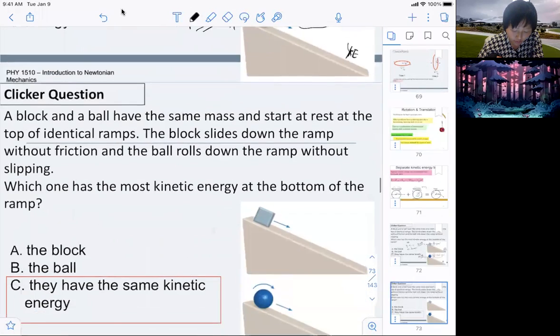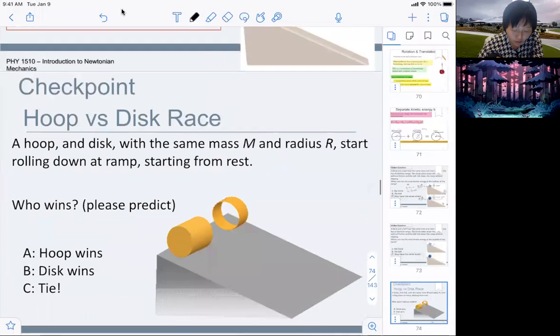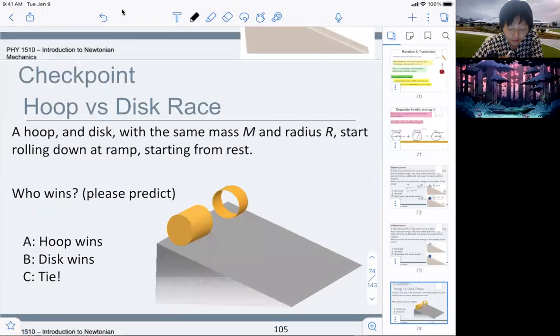Okay, so with that in mind, I want you to go ahead and look at this particular question. You have already done it. Now we're going to watch a demo. We can have a race of different objects. Here, we picked a ring and a disk, or you can pick a ring and a sphere. Any two objects that have distinctly different rotational inertia but the same mass. They are built so they have the same mass and same radius. They're just made of different shape.